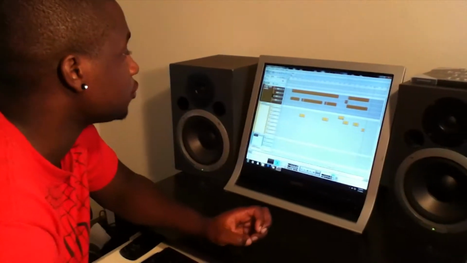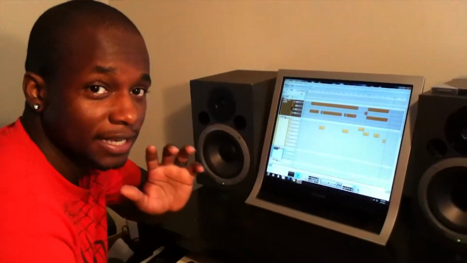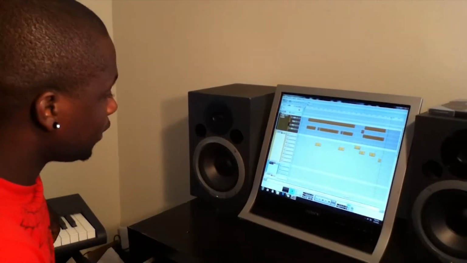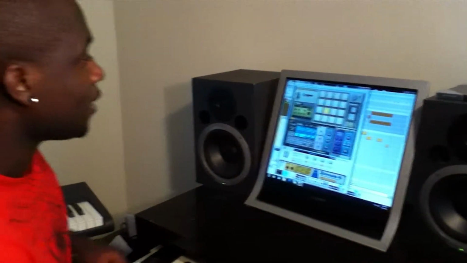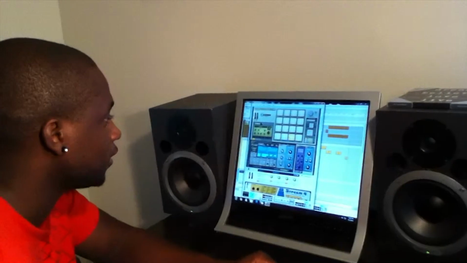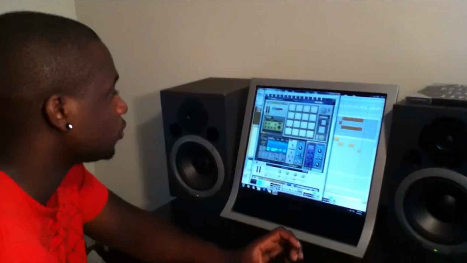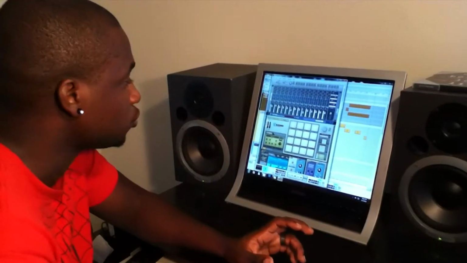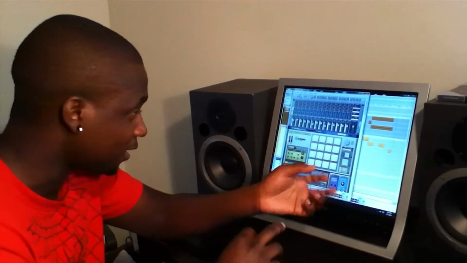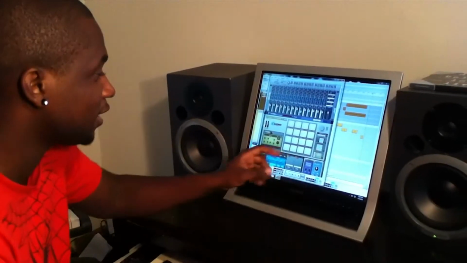Starting off, what you want to do is solo each individual instrument. If you have the drums, this is the Kong right here, the drum player. Let me turn it up a little bit for you guys. You have all these individual sounds that you may have playing. What's very important is you make sure that each one of these sounds is not panned to the left, not panned to the right. Just make sure it's very, very dry. Everything is dry, right in the middle.